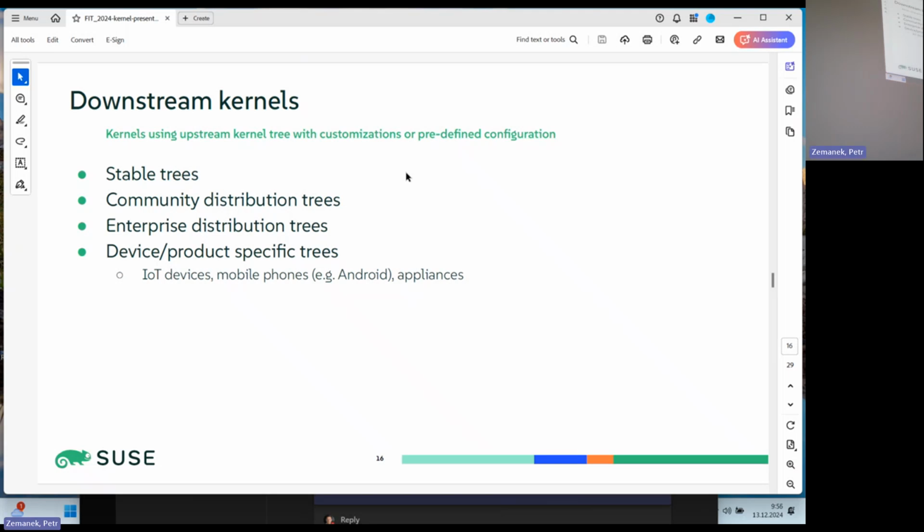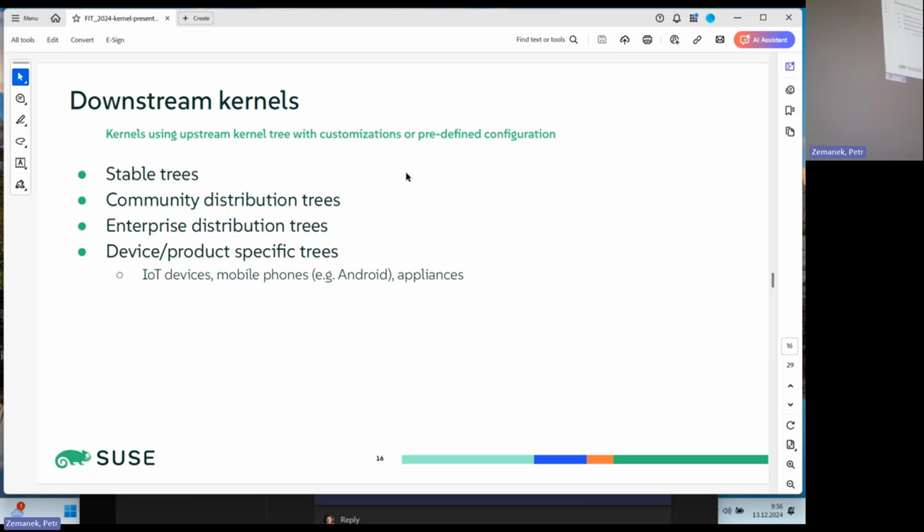Answers are really different, but one of them is the constant evolution of the upstream kernel, which is really hard to keep up with, because you can imagine that if you have, let's say, your business running on Linux, and you were to redeploy a completely new kernel every 9 weeks, and you have to go through testing, then this might be just too fragile for your specific use case.